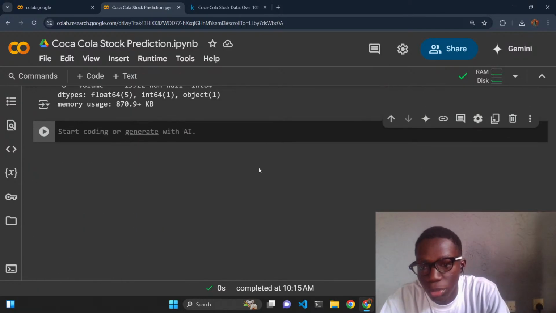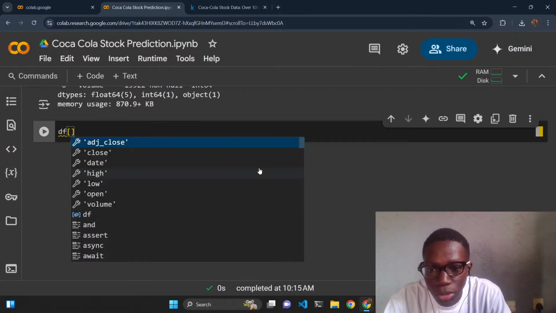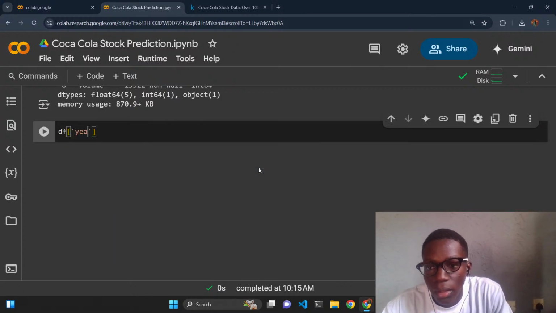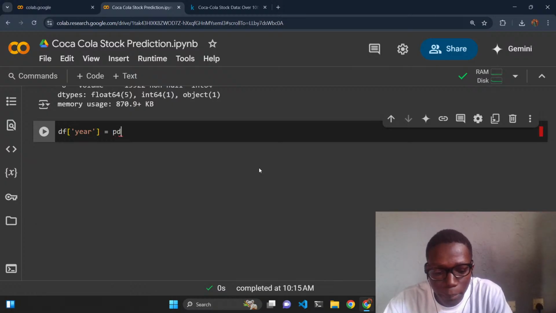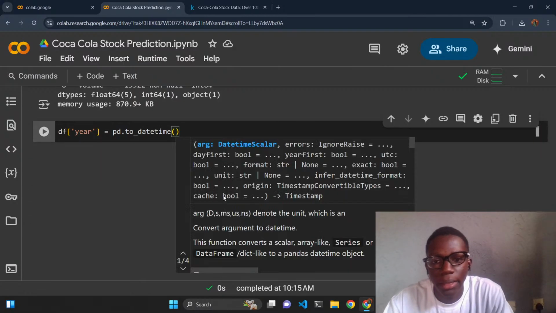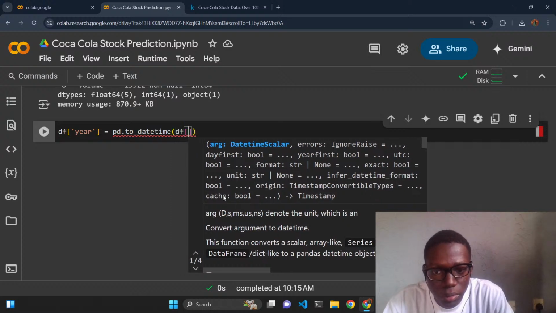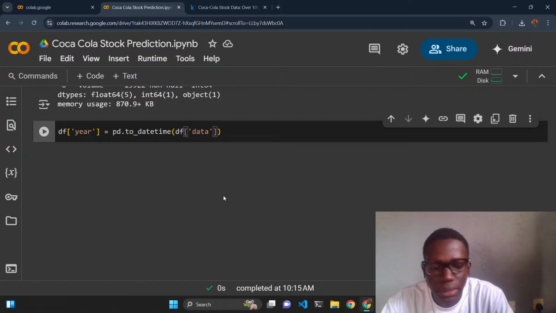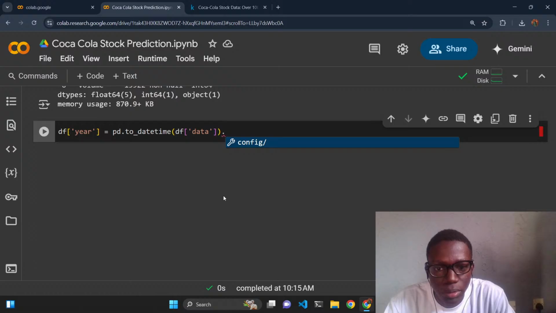So to create new features, let's do df.year. Now we are creating a new feature. We are extracting the year from the dates, and we'll do pd.to_datetime on the data set, passing the dates, then dt.year.